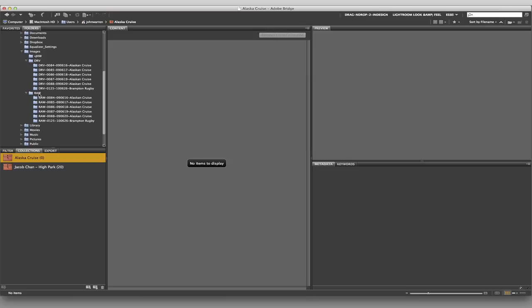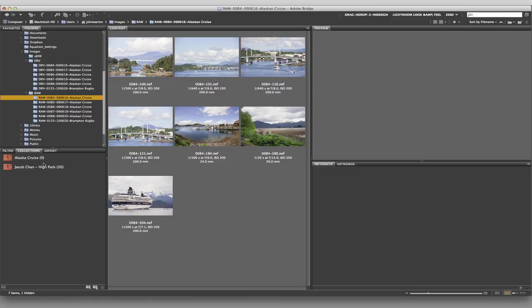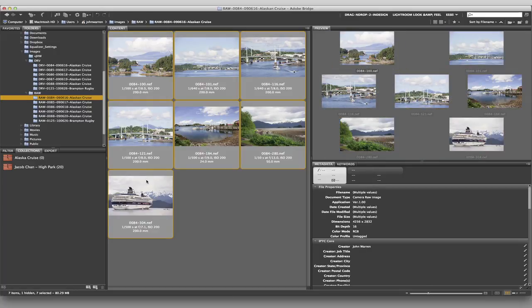So now I'm going to come back over to my raw files here, and I want to take all of these guys and put them in that collection over there. So click on the first one, Command A to select them all, and then with my cursor I click, hold, and drag, and when I start to drag you're going to see that little multiple image thing. I'm just going to come over here, and when you see the yellow lines on top and bottom of the collection you want, and you see the plus sign, if that all shows up, then you just release your mouse, and now it says that I have 7 images in that collection. They're still in their original folder, so it's kind of like a reference that goes into that collection.